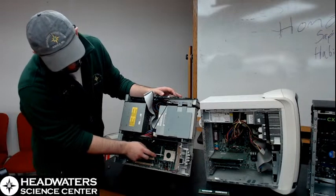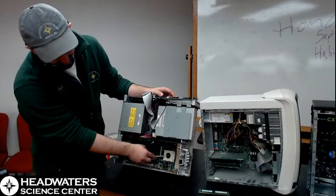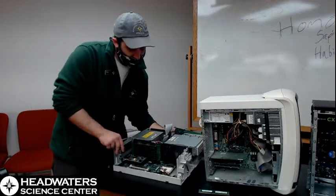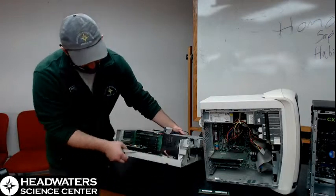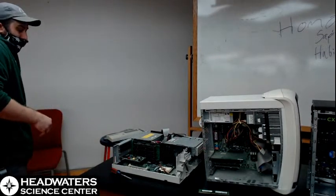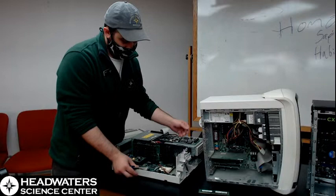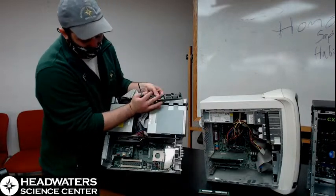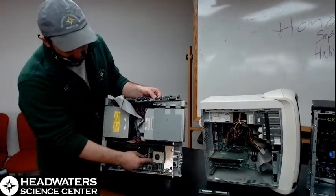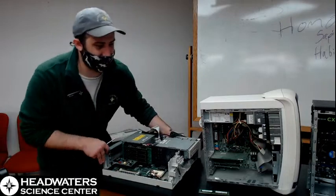The other thing that's missing out of this, now that I'm looking at it actually, it doesn't have a CPU. So the central processing unit, kind of the thing that does most of the math for your computer, would be nested right here. And you can see this one, it's empty, doesn't have one in it. But one thing that's kind of interesting about that CPU is it's using a little bit different type of format than what our modern ones would be using. This would be what we call a pin grid array, a PGA socket, that every once in a while you'll still see these days, but are becoming increasingly more rare. These days what you see are land grid arrays, actually.